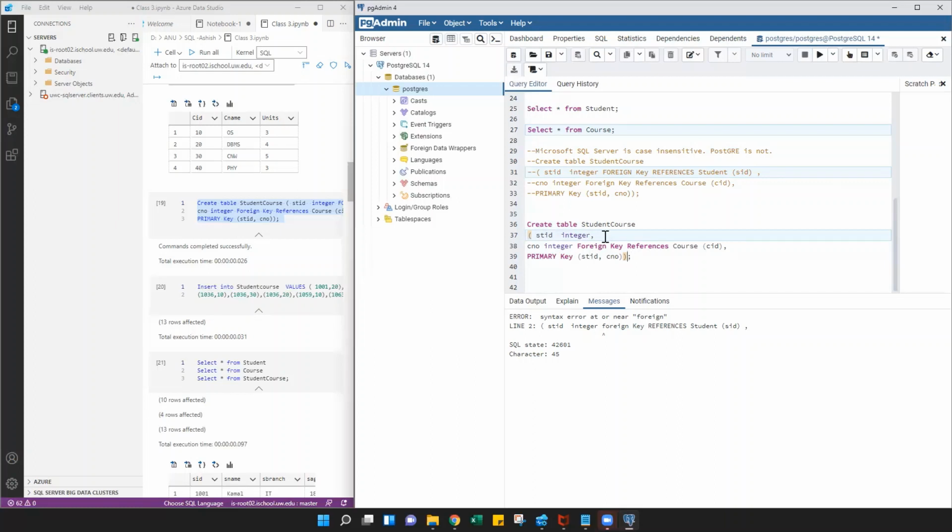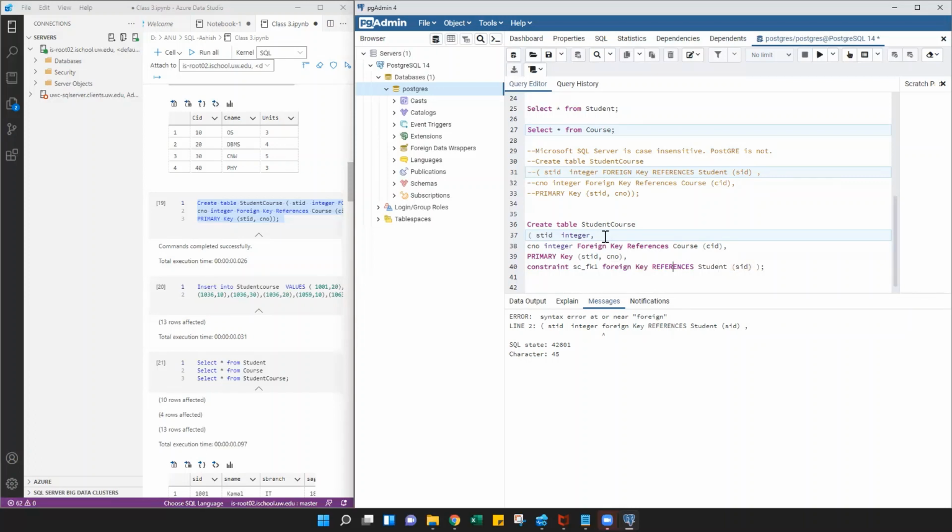Constraint, primary key, and then comma, scfk1, foreign key.